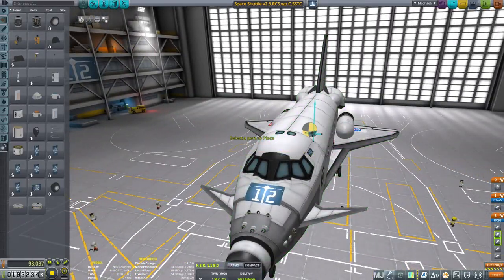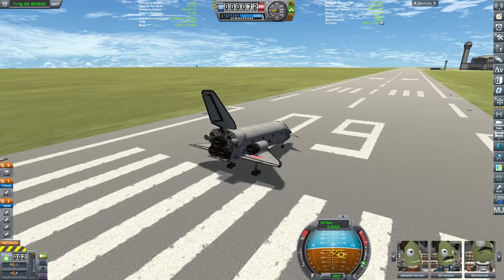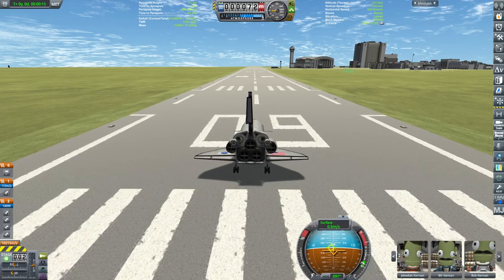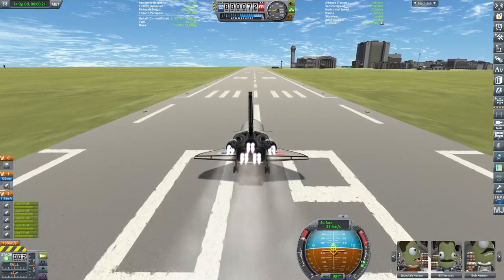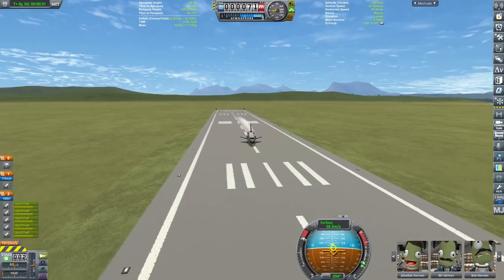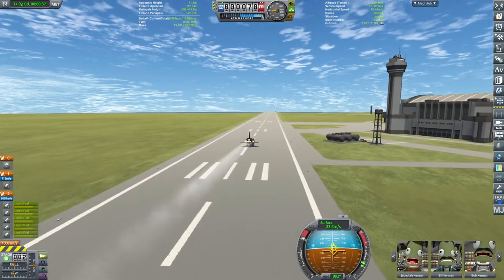Yep. And we go again. A little pre-flight test never hurt anyone. The engines switch mode on their own because I only got one air intake. And then I manually switch them back to their proper mode. And they work fine.